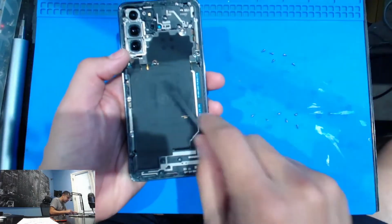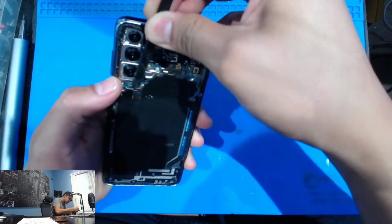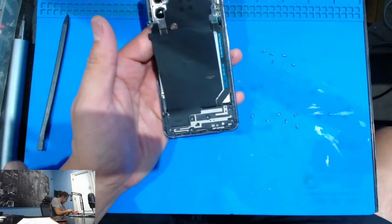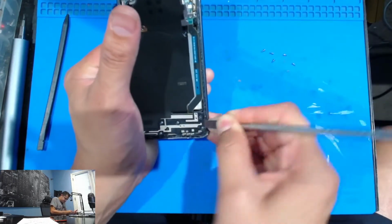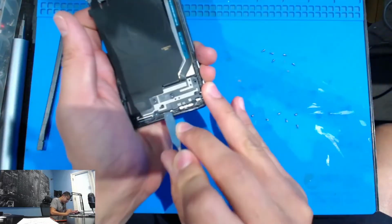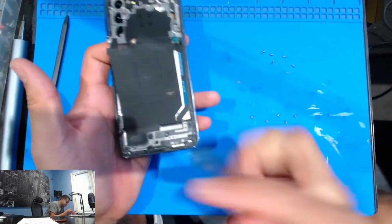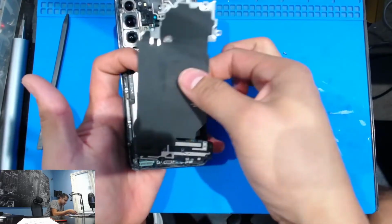There's a cable here for the wireless charging pad, and it's connected to the motherboard, so you're going to unplug that as well. There it is. Now this pad, that's the reason why I heated it up a little bit, because I know it's stuck to here, which I think we can just leave on there and go in from this plastic. Okay, so we're going to try to take this plastic out. And there it is. Carefully pry this plastic open. There it is. And beautiful.